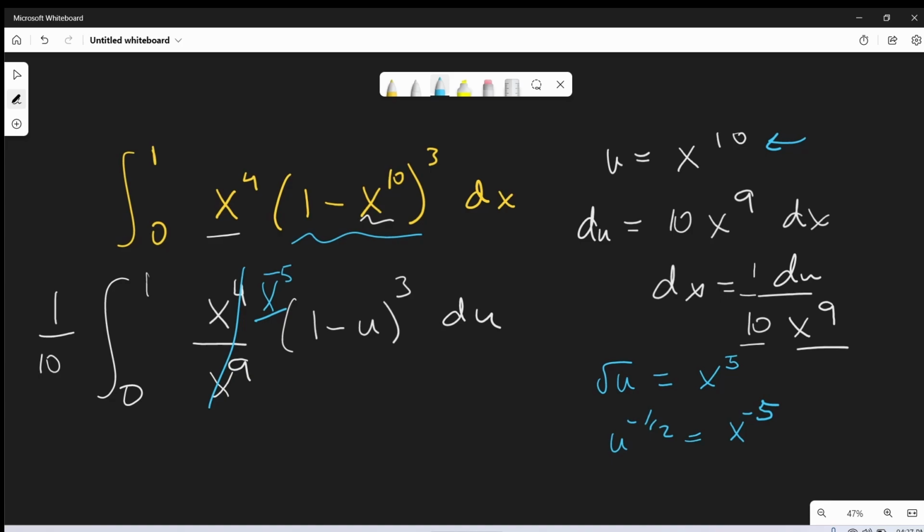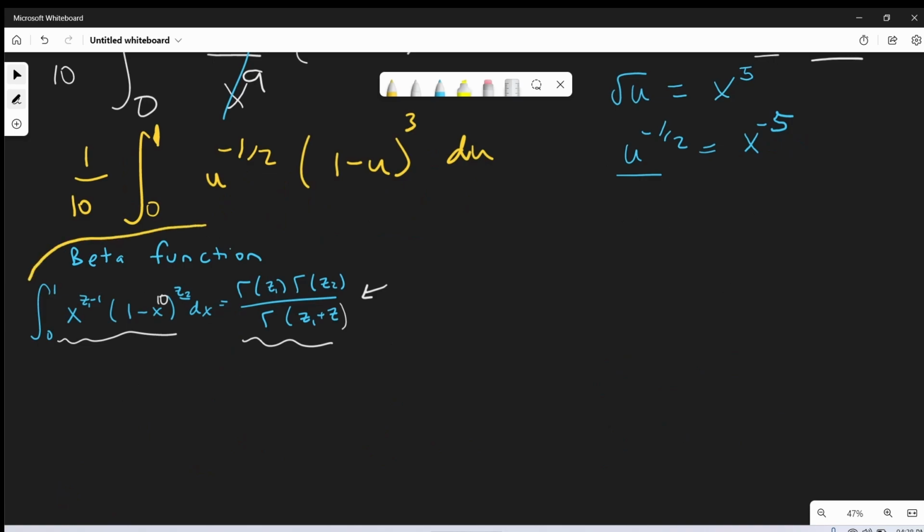So when I do that rewrite, let's use our u to the minus 1/2, and let's use a different color. So we're going to have 1 over 10, integral 0 to 1, u to the minus 1/2, (1 minus u) cubed du. And here's where we bring our beta function into play, because now we're in exactly the right format. We just have an exponent on our u, this is now 1, so we just have this 3 to deal with.